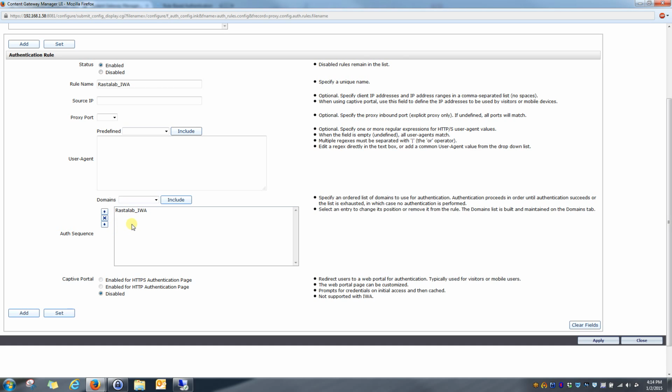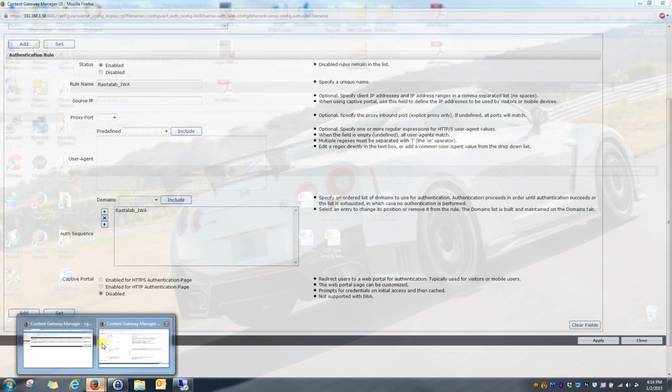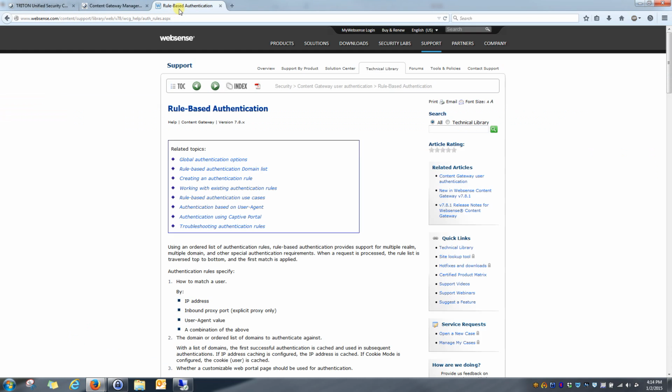One caveat to this is you want to be careful in the amount you specify and the order that you input these in. And best practices are all listed on the support page that I had showed you earlier under Rule Based Authentication. Just giving some tips and tricks on how to create those particular rules and what you should watch out for when entering domains in there.